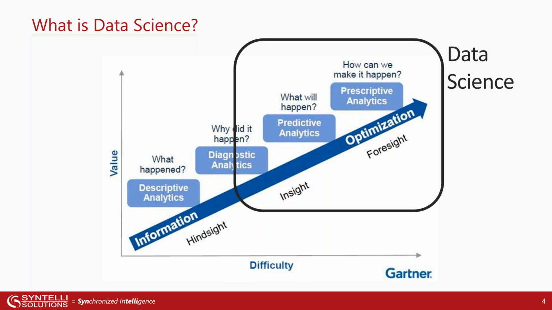So when we think about this, I like to think that data science is the top 40 or so percent of this. It's definitely everything in the predictive and prescriptive space, but there are also really interesting applications in the diagnostic space for it. For instance, IoT does an awful lot of looking at, can we use predictive algorithms to determine why machines are failing and that sort of stuff.